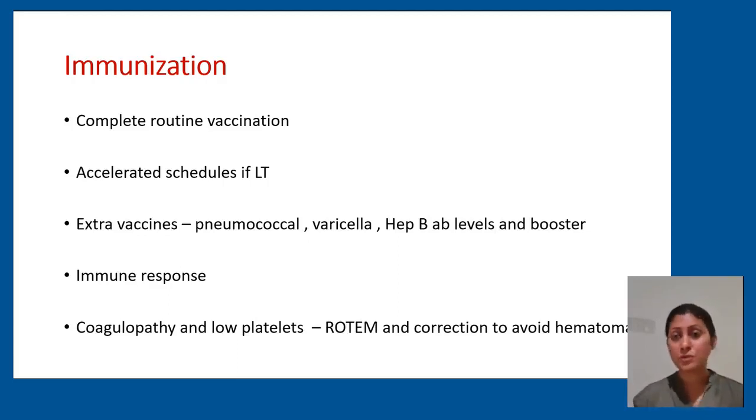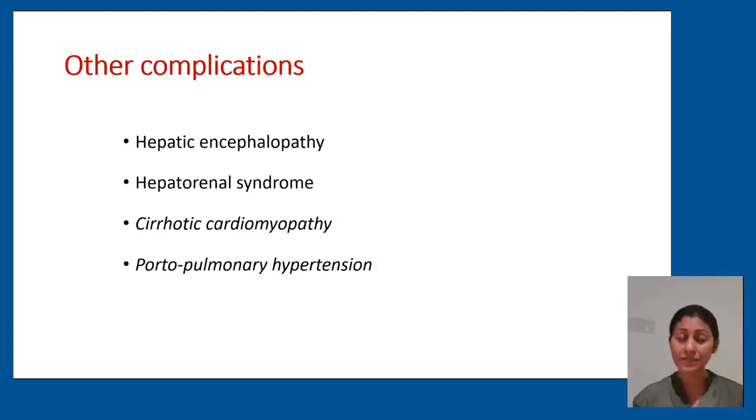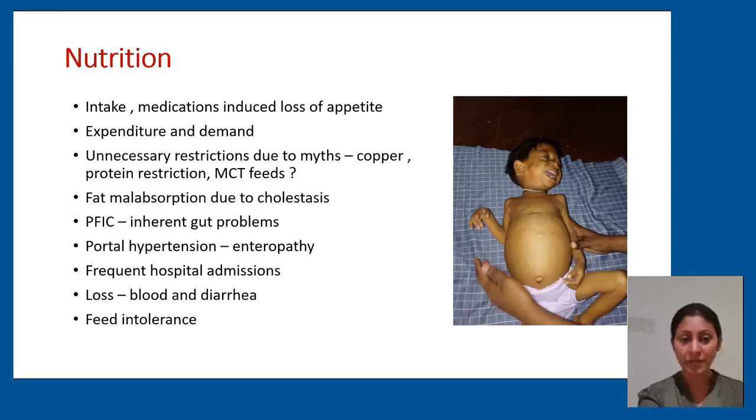Other complications would include hepatic encephalopathy, again commonly seen with acute liver failure. Sometimes you can see it with decompensated chronic liver disease. Hepatorenal syndrome also can occur, but that is quite less common in children. Normally, we get that manifested soon after liver transplant. Their kidneys are holding on, they have a degree of hepatorenal syndrome, but soon after liver transplant, after prolonged surgery, they get AKI. Cirrhotic cardiomyopathy and portopulmonary hypertension are quite uncommon in children.